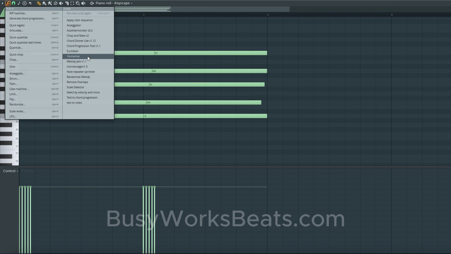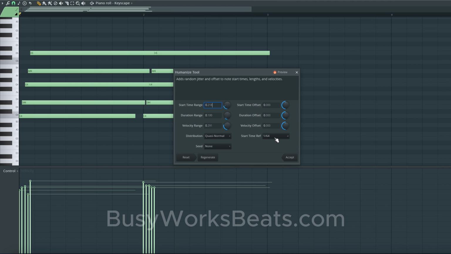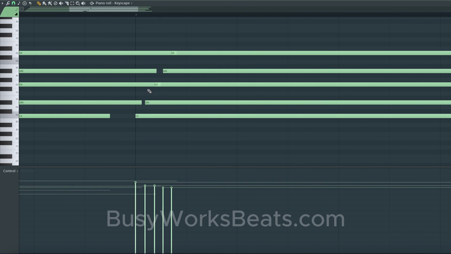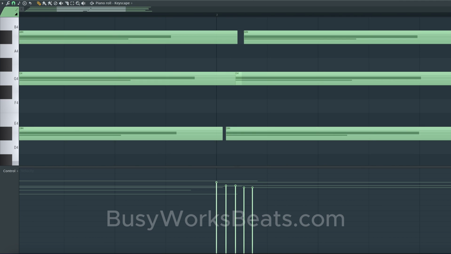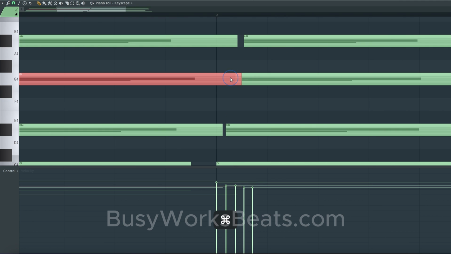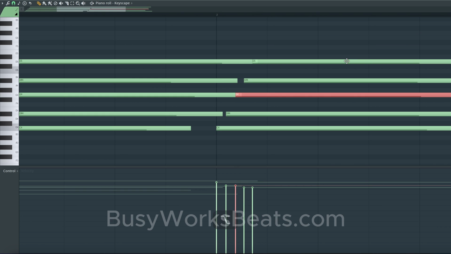So we're going to humanize this. I just want to show you guys what's possible. What happens is it takes the notes, shuffles them around and makes them more realistic. But the thing is, now it introduces overlapping notes. If you guys can see on your screens, let's make this bigger. But right here we have the two notes overlapping in this area, and so it will cause a clash.